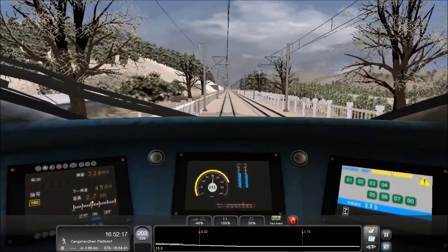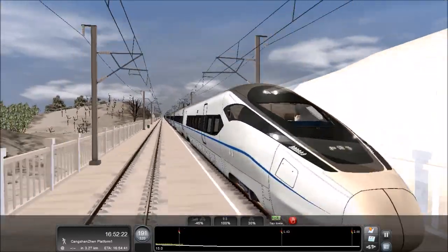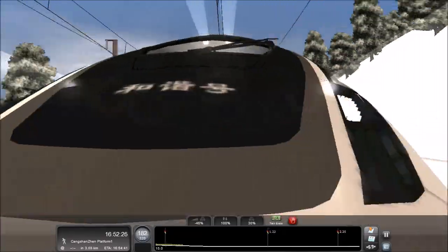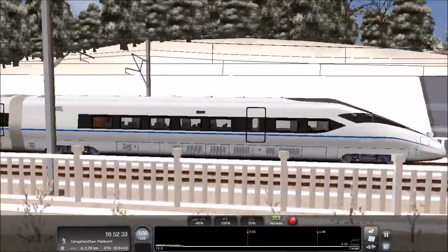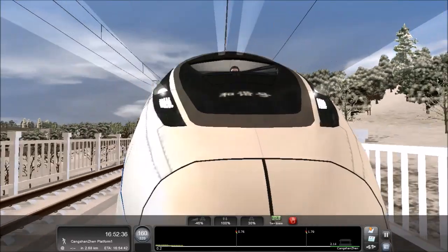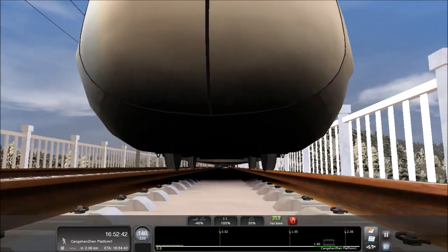So we're slowing down rather nicely here, and we should arrive... Well, we can't arrive on time, there is no time, but you know what I mean. I just love how this train looks up close. It just looks fantastic. That's probably the normal zoom-out level for a train, and the nose is just so in your face. Just look at that. You would not want to argue with that.